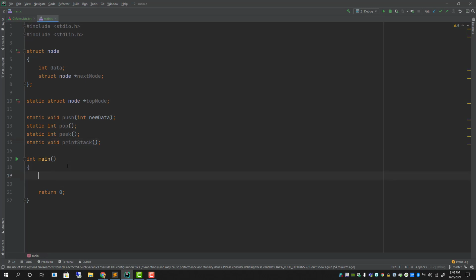So first, let's define an infinite while loop, which will contain all the operations that the user can select repeatedly without having to restart the program again and again. Now let's print the operations that are available to the user.